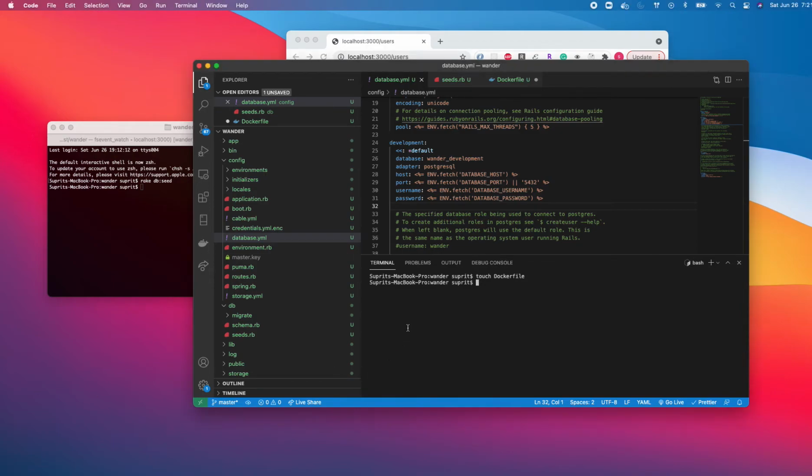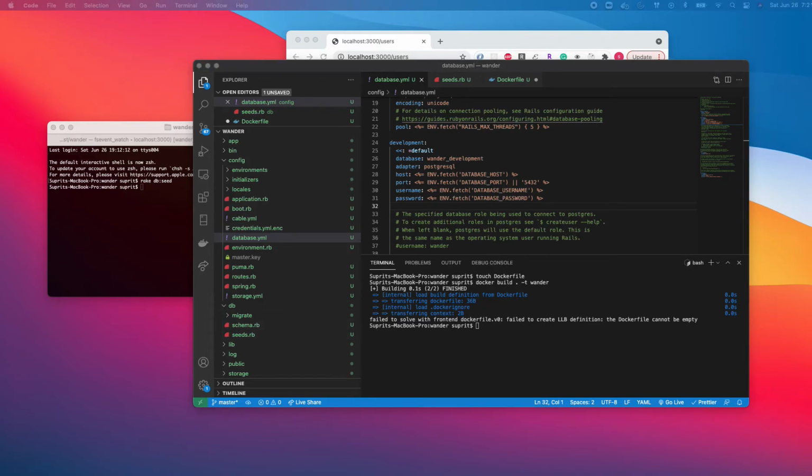So we're going to use this command, docker build, at the root directory, -t, and we're going to name it the same name as our application. Now in the meantime, I'm going to get the command.